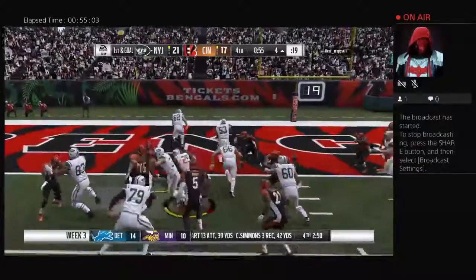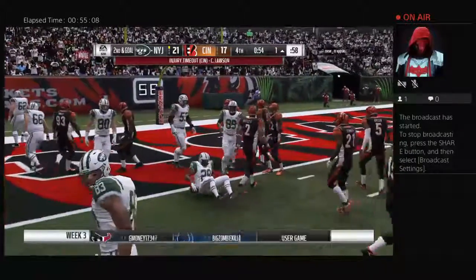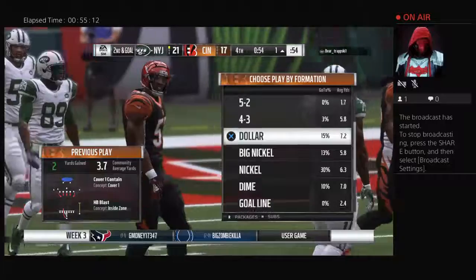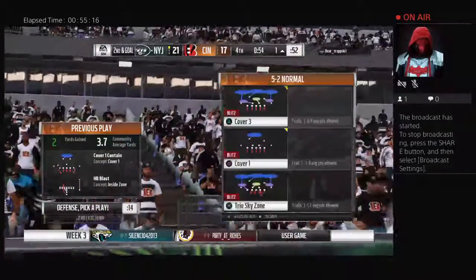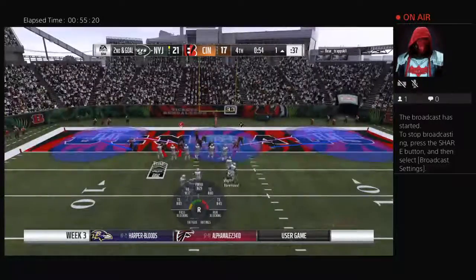They'll give it to him right up the gut. And they'll get him down just shy of the goal line at about the 1. It is definitely hard to find space near the goal line. You always want to have a guy in the game running it who can create his own. Another yard would probably put this thing in the books. It's 2nd and 1.